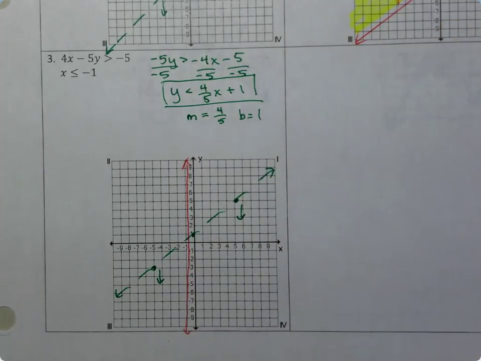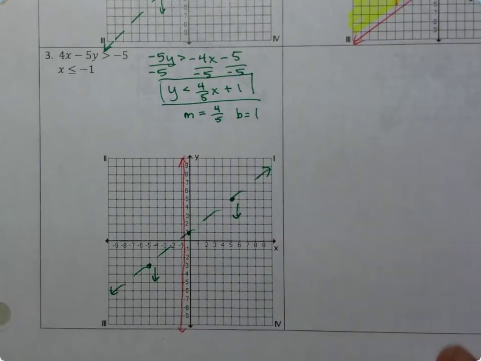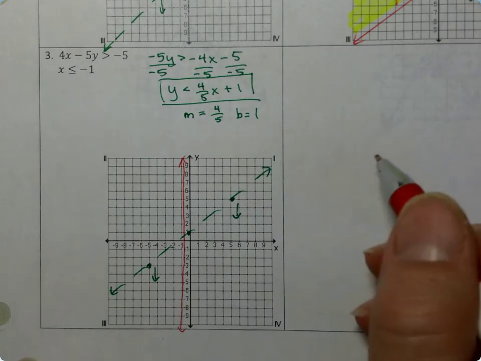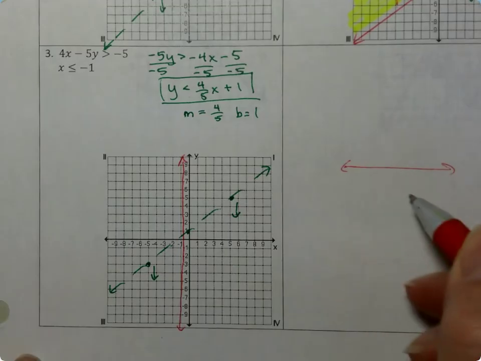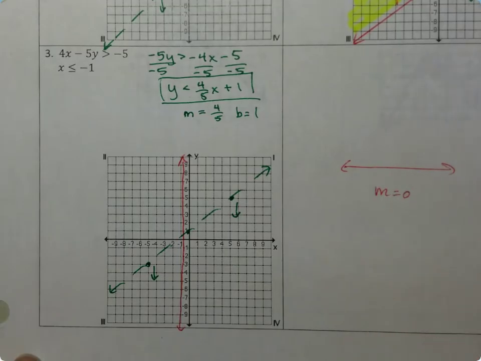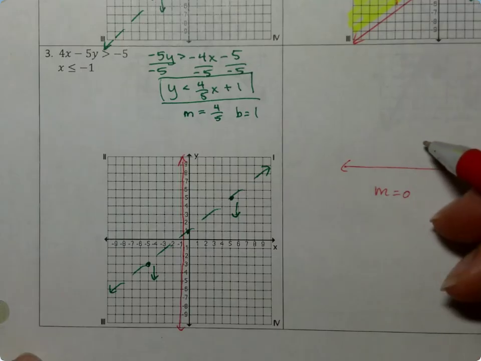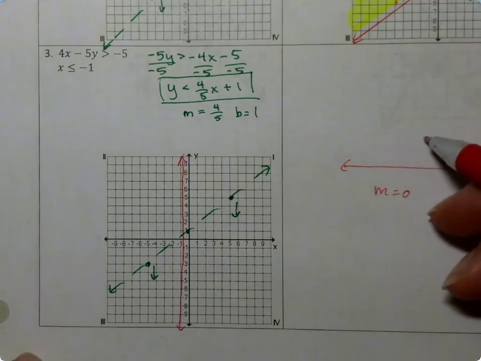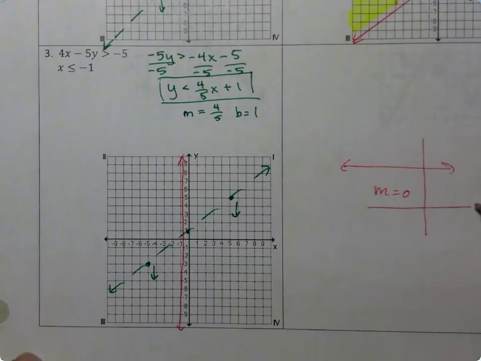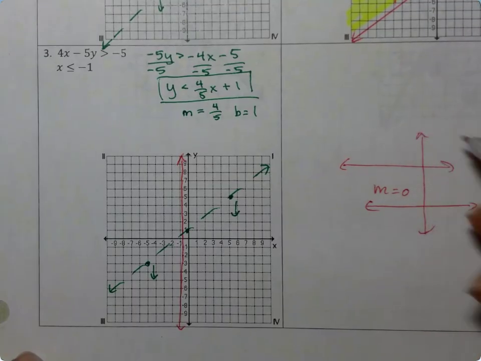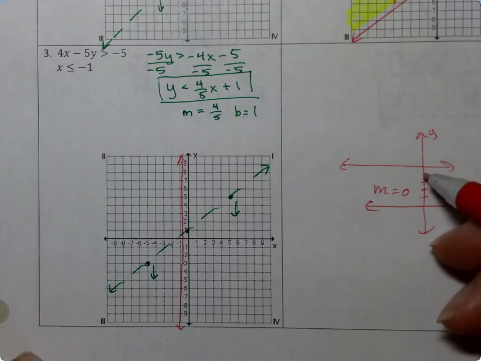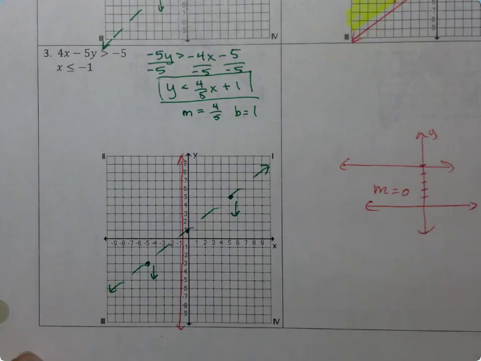Just so we remember this, what's the slope of this vertical line? Undefined. It is undefined. What is the slope of a horizontal line? If your line was horizontal, the slope is 0. And just for kicks, let's say I had an XY chart here. This is X, this is Y, and this is my graph. What would be the equation if my line was horizontal?